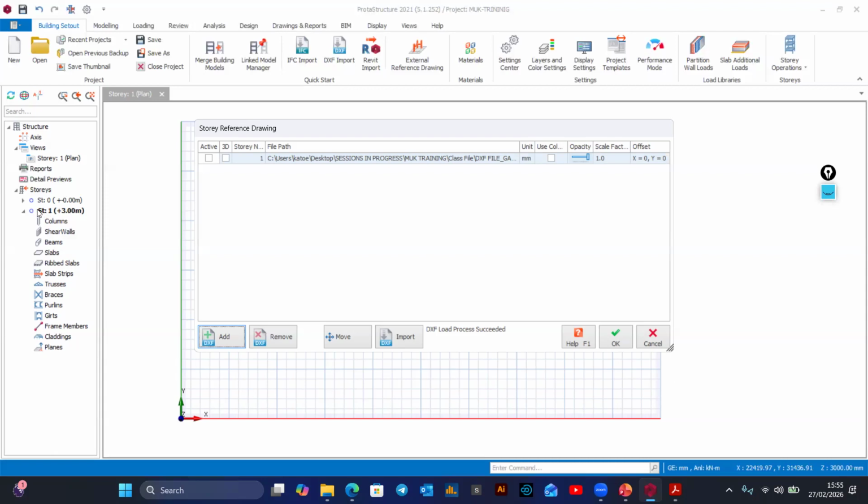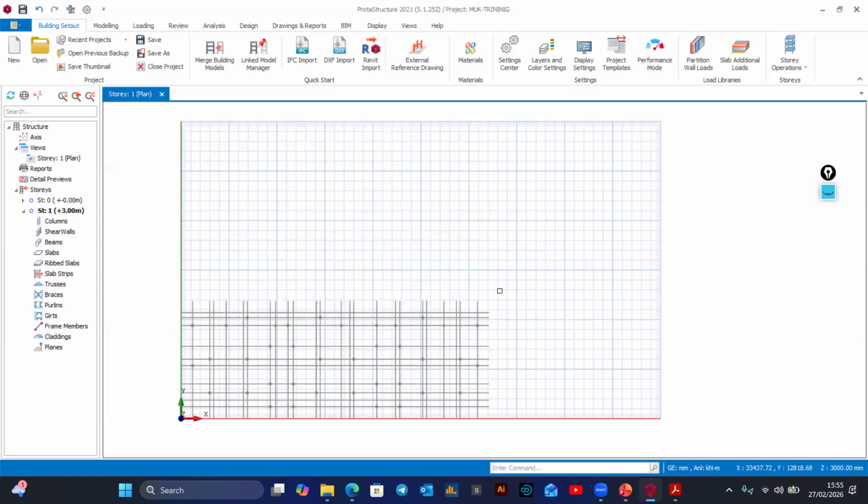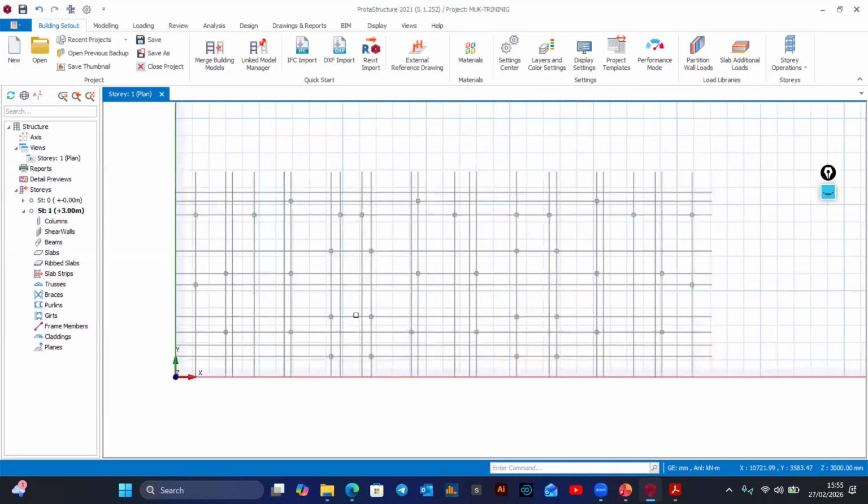By default, when you're starting the project, it will be there. So when you click on active, then click OK. Do we all have that DXF file there?